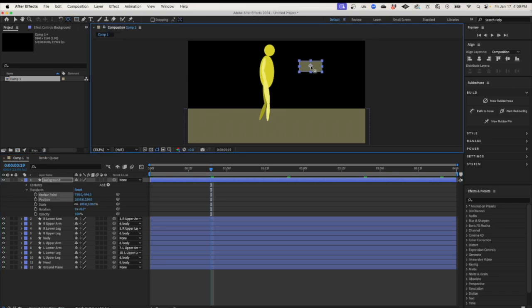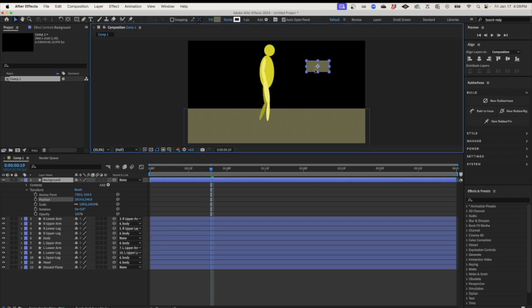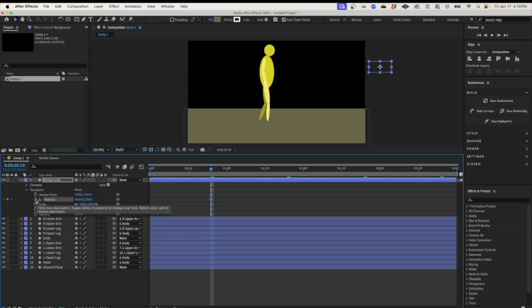I'm going to move my anchor point to approximately the center of that guy. What he's going to do is he's going to move across the screen to create the illusion that our walking guy is walking. So I'm going to go to my selection tool. I'm going to move this off screen, and I'm going to give myself a keyframe.